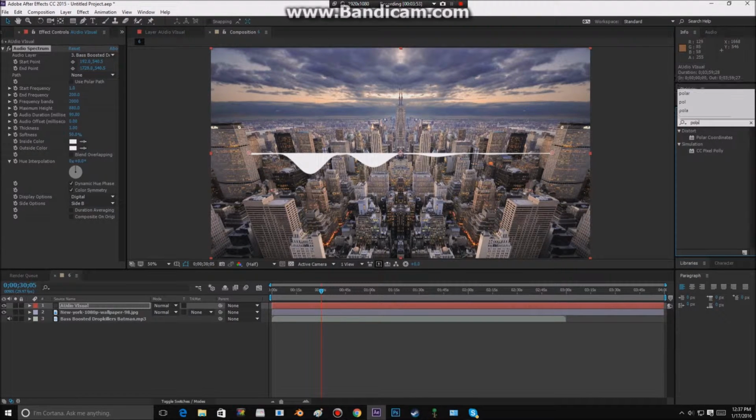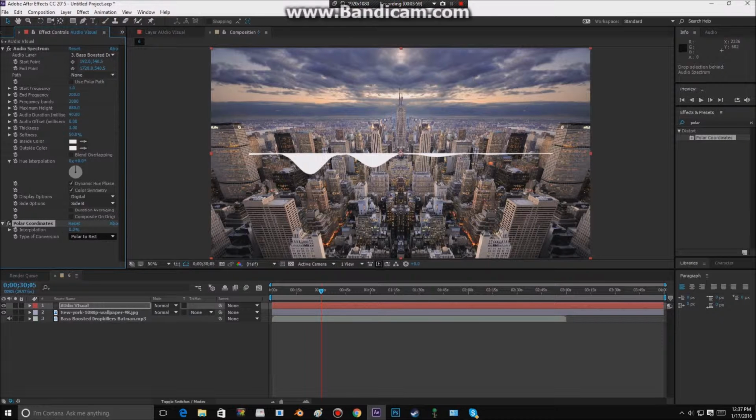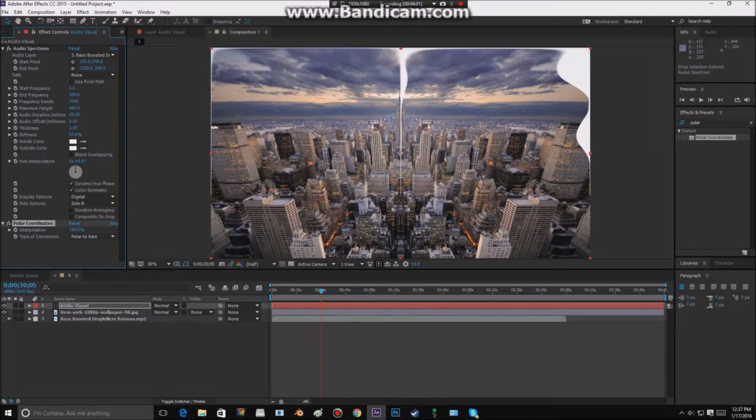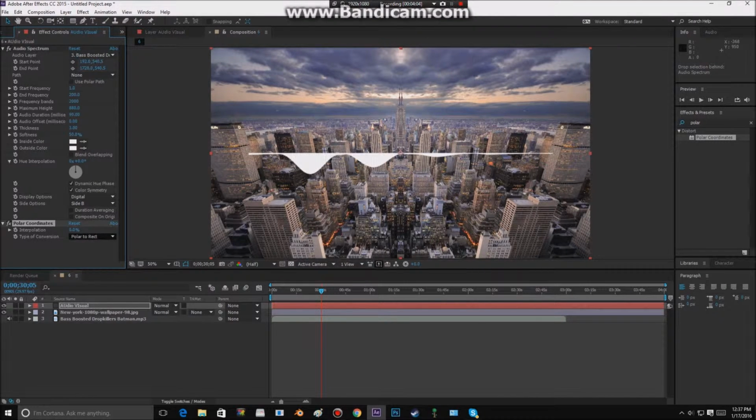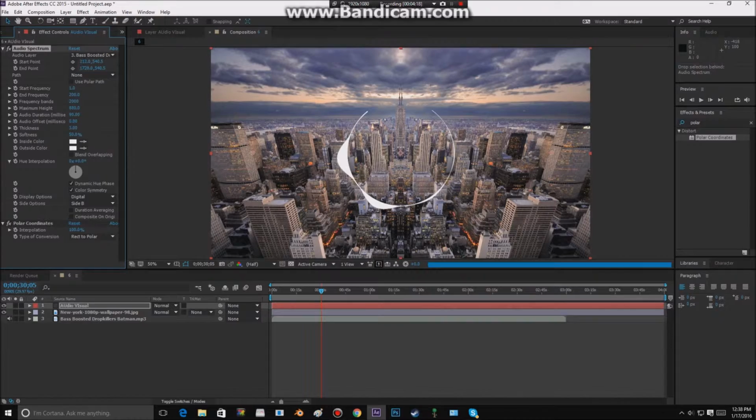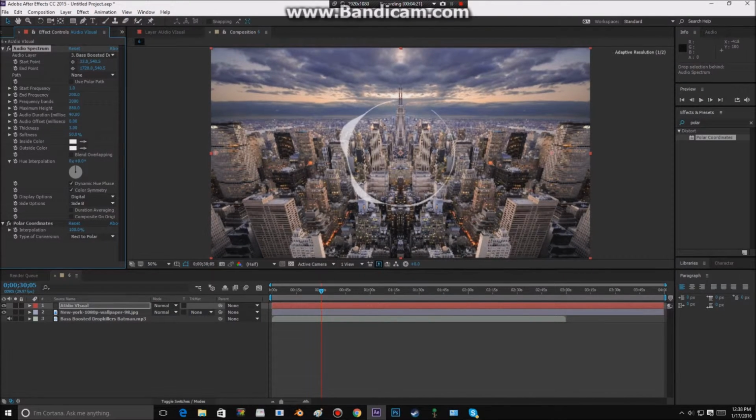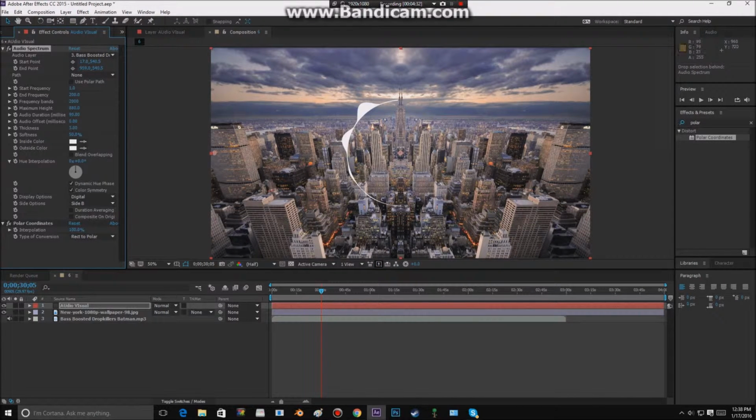And then you want to go over here and type polar coordinates, and then it should come up, and you just drag it in here. And instead of polar to rect, it looks really weird if you do it like that. Look at that. But you just want to put this back to 0, and go to rect to polar, and then just go 100%. And you should see that there is, in fact, a little bit of space there. But we're going to want it to be halfway. So to start point, you can change this around until it gets to halfway up. So that's good. And you want to change this down until it gets into the middle, and the dots should align. So that looks like it's half of it.